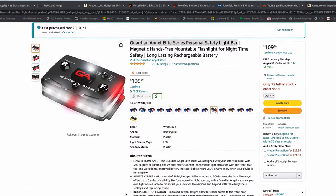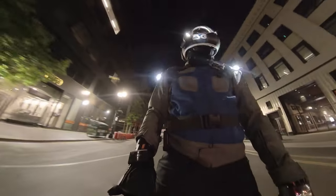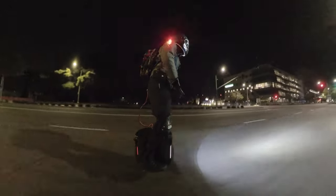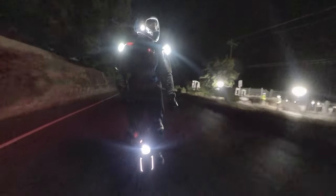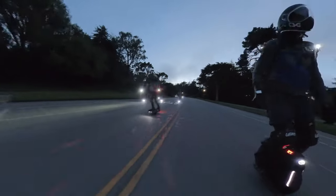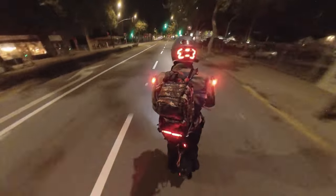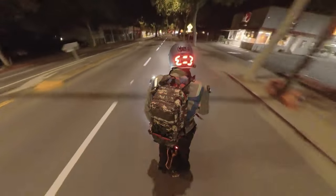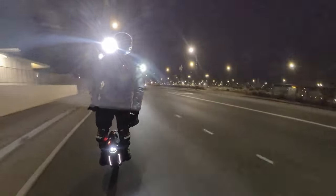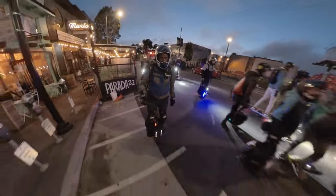The next item I purchased is the Guardian Angel Elite Series personal safety light bar. Just as the Force Field shirt changed the game for wearable protection, the Guardian Angel lights do the same for light gear. These aren't just any lights — they're some of the best wearable strobes you can get. You can switch between strobe and solid modes, and choose different color combinations: yellow and white, red and white, blue and white, or even law enforcement blue, red, and white. They cost about $100 each — I have two, one on each arm. Shout out to J. Chin for the recommendation.